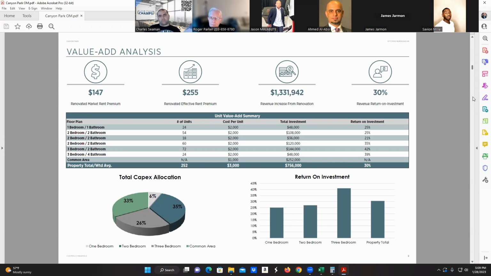But what I also want to do is be cognizant of how that's going to impact the returns. So what I would tell you, with any 200 unit, 1970s property, there's no doubt in my mind you could find $3 to $4 million of work to be done. No doubt in my mind. Does that mean I want to do $3 to $4 million of work? Probably not, because I may not get a return on that.